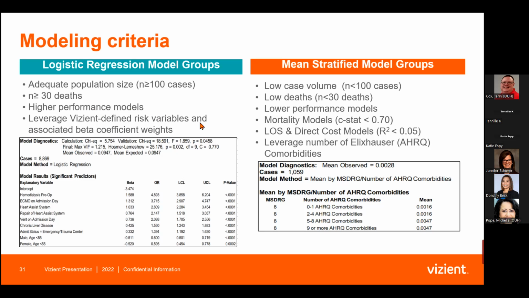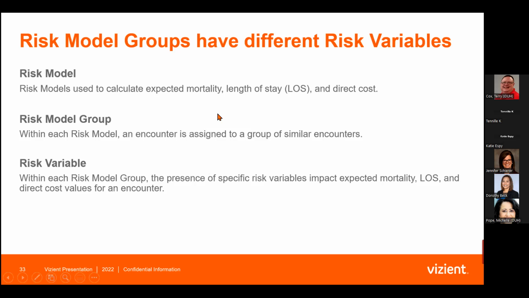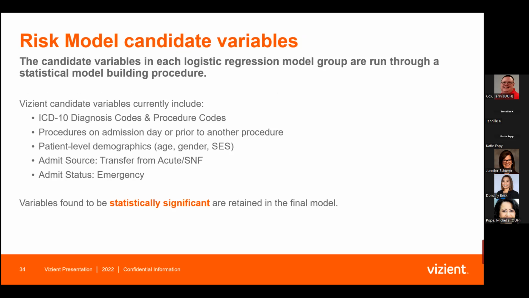So we've discussed how we calculate the observed and expected values, that we have risk models, model groups, and then risk variables within model groups. And each risk model has its own diverse set of associated risk variables, like we mentioned, and they're going to be different from model group to model group. Our models are built to capture meaningful and clinically relevant conditions and comorbidities at admission. If something happens after admission, that's a complication now, right? So we're not including those. Things that we include in the variables are right here. We take ICD-10 diagnosis and procedure codes into account. We'll also see some of the procedure codes based on timing.